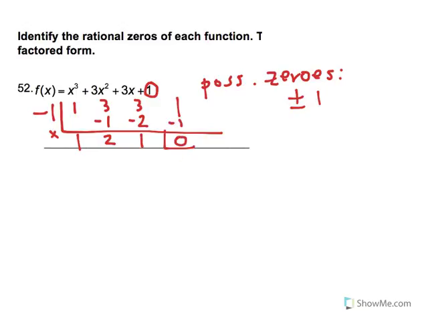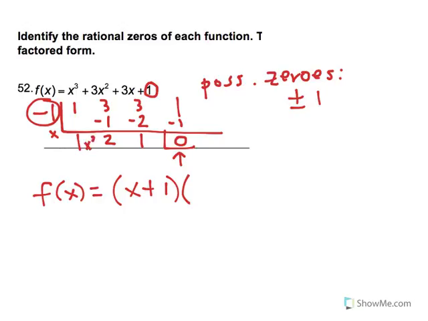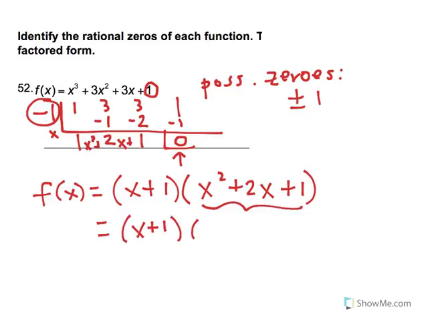So therefore, because the remainder is a 0, we know that -1 is actually a factor, which means it is a 0. So we're going to rewrite this function with x plus 1, and that is the factored form of the root x = -1. And we're going to write the rest of it, and we need to reduce by the power of 1. So it will be x squared plus 2x plus 1. We're going to factor the quadratic part in the second parentheses one step further, and it's going to be 2 parentheses.